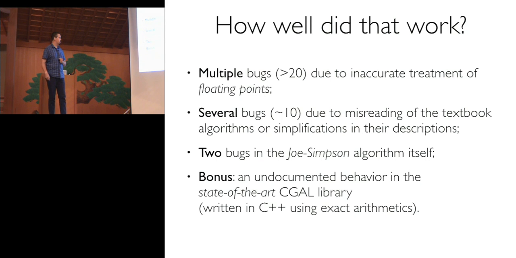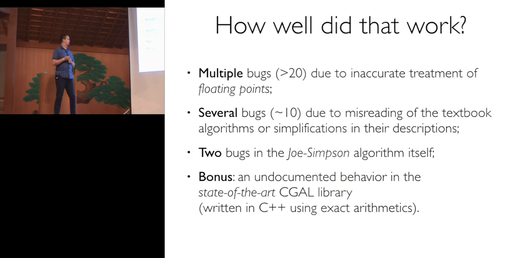This particular implementation has also been assessed by one of our colleagues, who was so fascinated by the fact that we can now generate large polygons. He just generated a bunch of them, and he tried to run the procedures from this state-of-the-art CGAL library of computational geometry algorithms. This is a very big library. It has been developed for more than 20 years. It's very, very hardcore C++, and it doesn't use floating point arithmetic. It works with what's called exact arithmetic, which is a very difficult thing to work with.